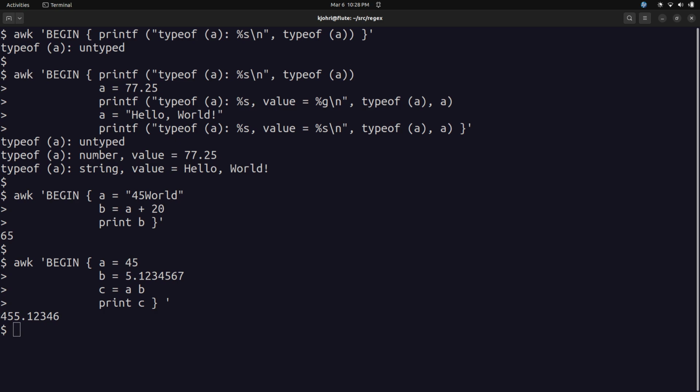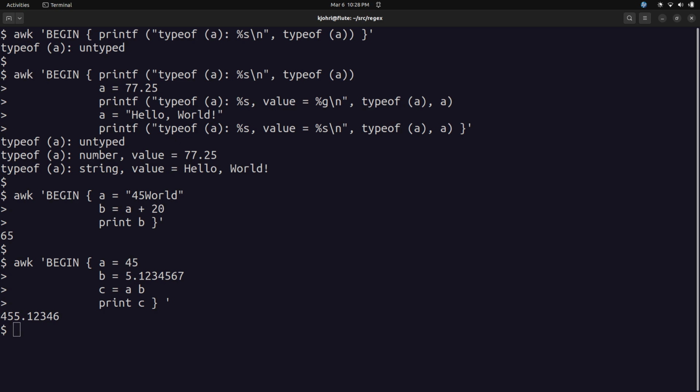Similarly, a number is converted to a string when a string operation like concatenation is done. A number is converted to a string using the format specified in the awk built-in variable CONVFMT. The default value of CONVFMT is %.6g, and you can change it.